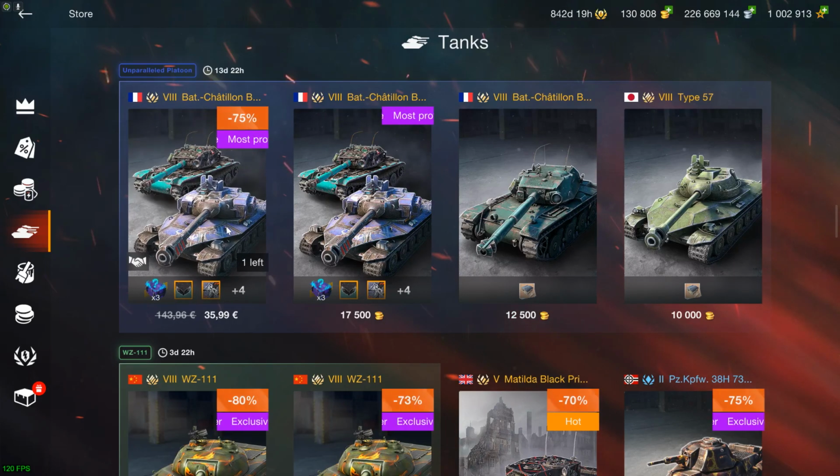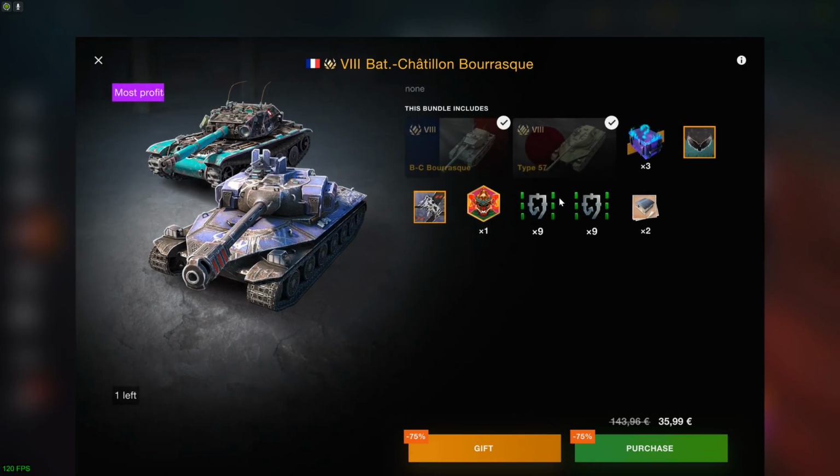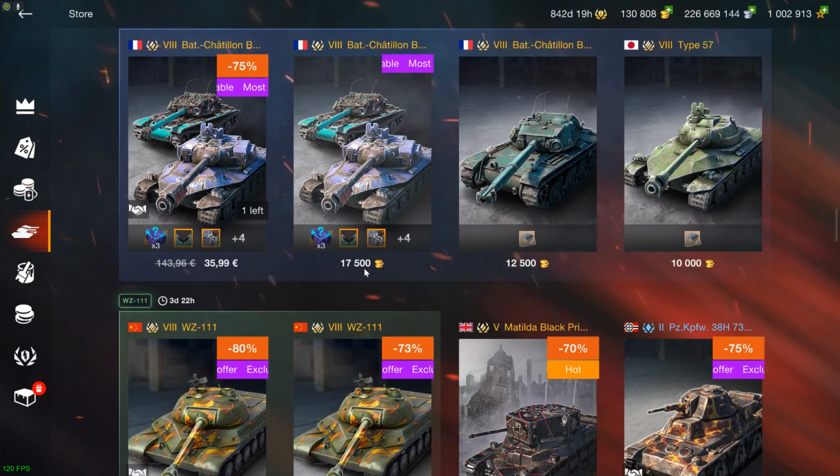So if you are looking at the Batchat and the Type 57, both are pretty great vehicles. The Batchat is somewhat overrated, I mean severely overrated at this point. However, both of them are great vehicles and I definitely recommend picking them up for your collection. Type 57 makes great credits, it's easy to play, Barask's fun, so that is a pretty good deal here.